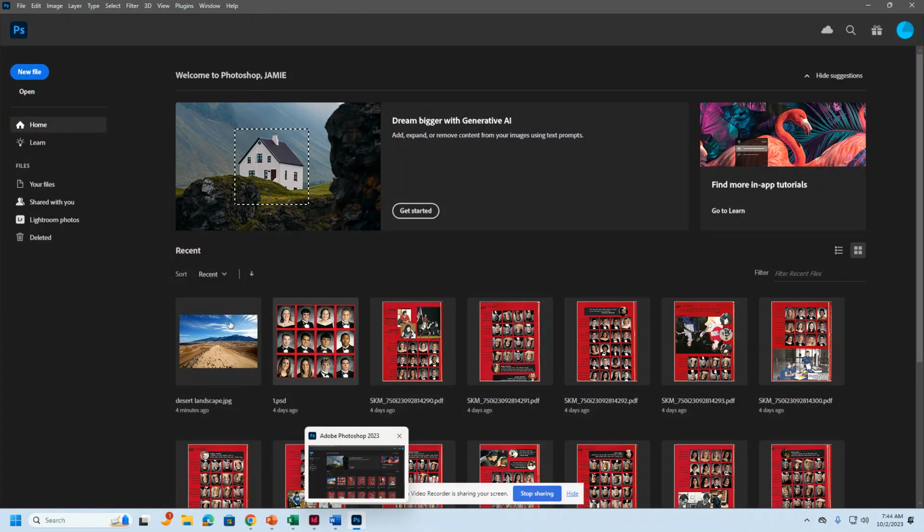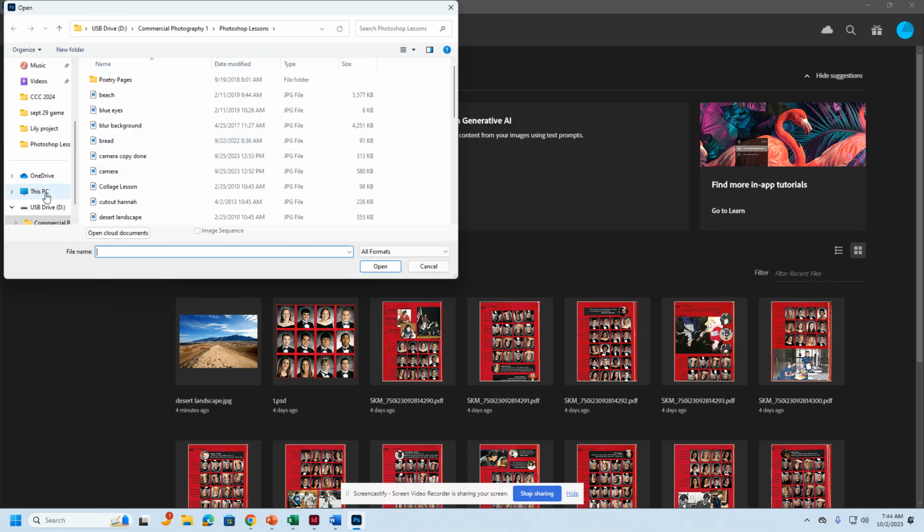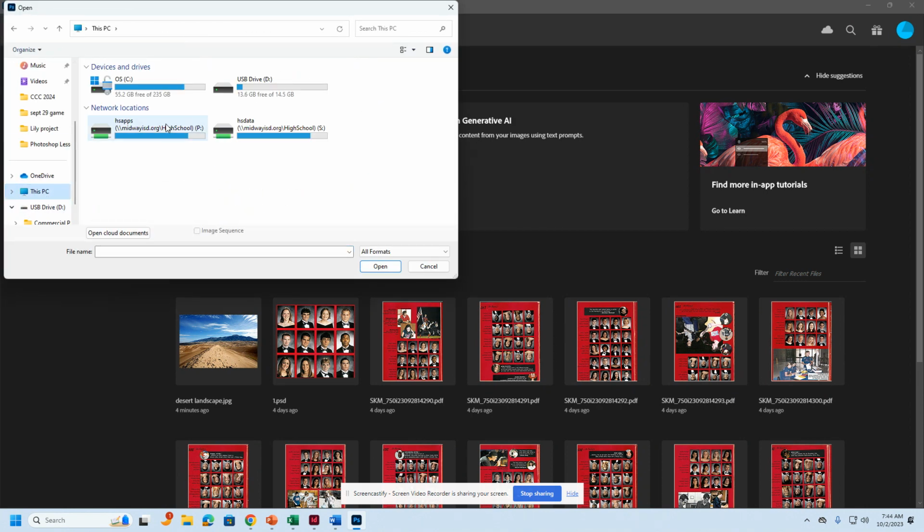After you have gotten the flash drive of pictures, go to Photoshop and click on Open, and then go to This PC. Now mine looks a little bit different than yours because I'm logged in. You're going to see under network locations a couple of these drives. One of them over here somewhere at the bottom, you may have to scroll down, there is a drive that has your first and last name. That's the one I want you to open. You'll click on it, then click open. Again, the one with your name.